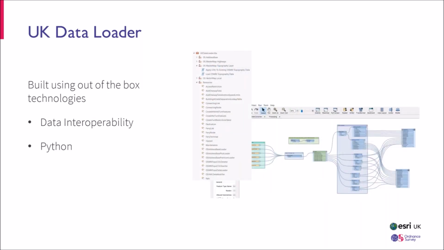As I said, it's built using out-of-the-box technologies, as we would term them. So we use the data interoperability extension, which under the covers is the FME engine, which some of you may be aware of. Essentially, that is a tool which is designed primarily to translate data from one form into another and allows you to manipulate that data as you're loading it. We've wrapped that tool in Python. That allows us to just manage the running of the tool.